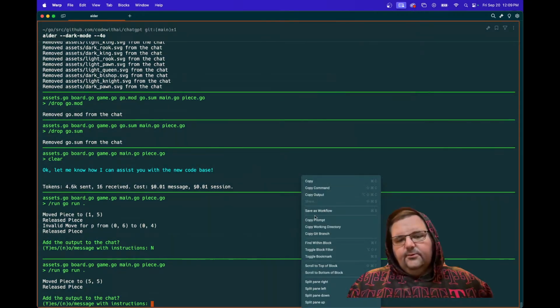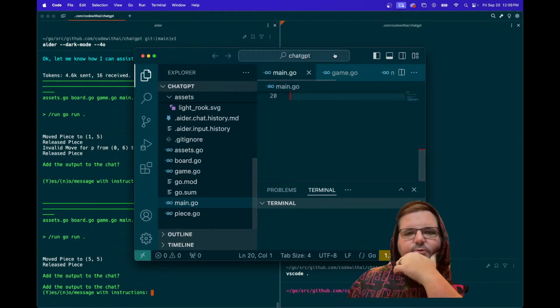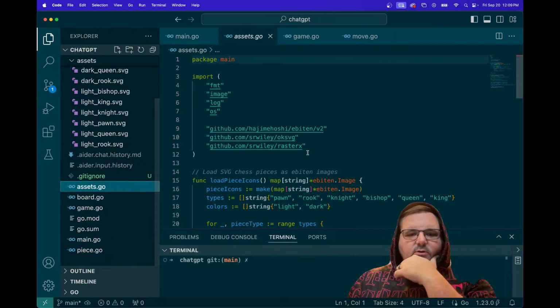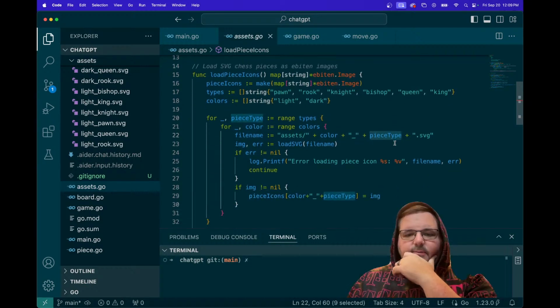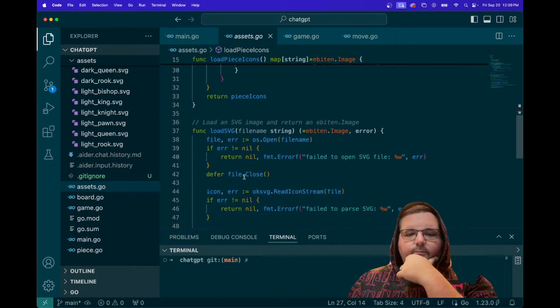Okay, this is what we're gonna do. We're gonna try to help the LLM. So if I bring up VS Code and look at where the SVGs are loaded, the assets, this is light for the color and dark for the color, and we have pawn, rook, knight, bishop, etc. And if it can't load the piece, we should have an error, but I don't think that's the problem.